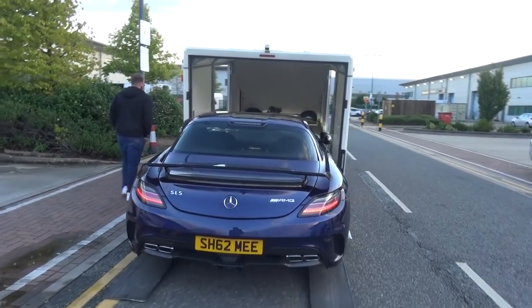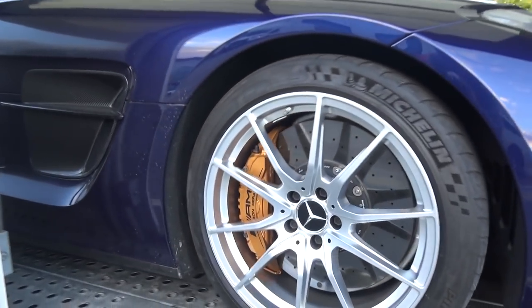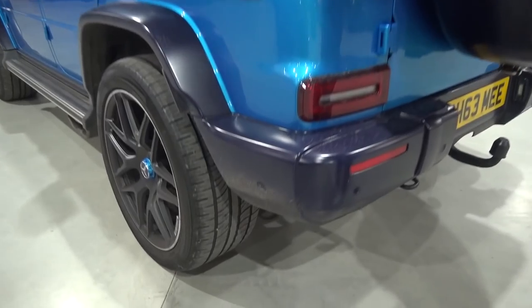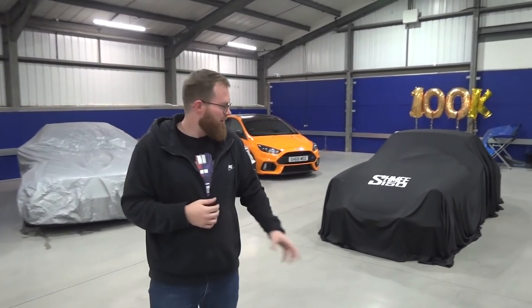Next up is to get the SLS into Tony's trailer — it's a nice slow process but Tony knows what he's doing, he's done enough of Tim's cars. Look at those wheels. It's the next day here at the Schmuseum — the SLS is on its way to Avant-Garde with Tony from Turbo Transport. The G-Wagon has been left here because Tim took it home last night, and with all the journey we did collecting the SLS and going up to Chartwell and back to collect the GT Black Series, it got a bit dirty, so that's been left to be cleaned.